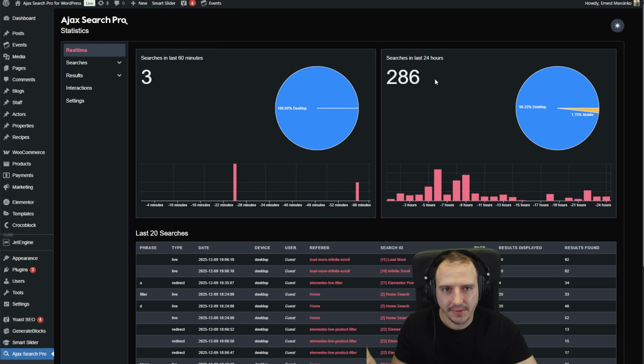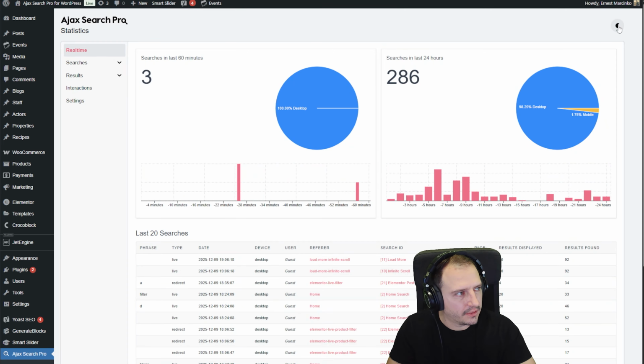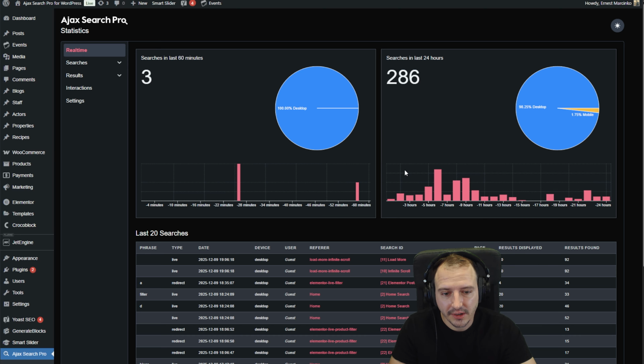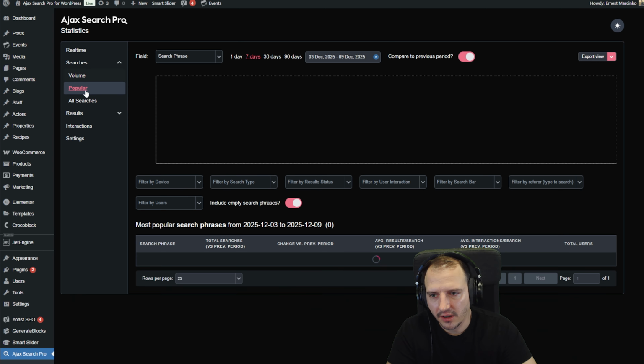As you can see, this doesn't look like the rest of Ajax Search Pro because it was designed completely from scratch. It's a completely new statistics interface, which records a million things. There's of course a separate video going into all the nooks and crannies, and right now it's in this dark mode, which I really like. I think it was the first thing that I coded to have this dark mode switch, because I really like to use websites in a dark fashion, and I think a lot of people fancy that. So as you can see, it has a lot of different things.